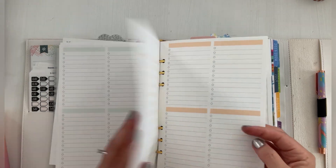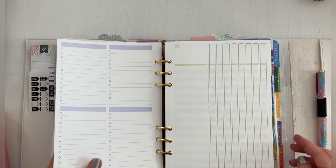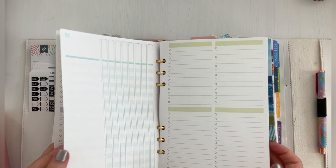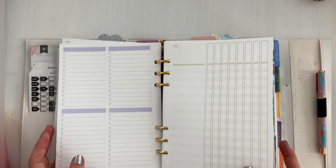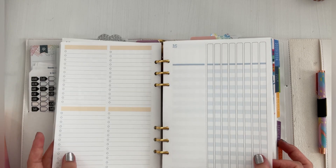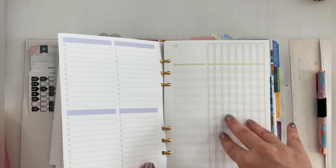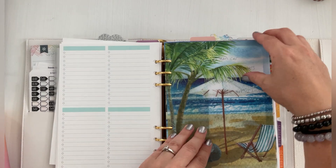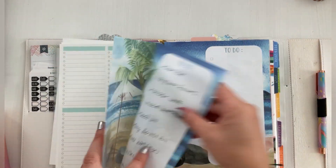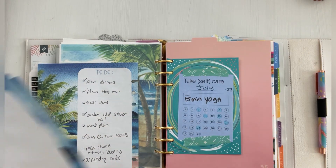I did mention that color coordinating was kind of hard to do, but purple for September, orange for October, and then November and December is green. I tried to match this as best I could but it's really hard — I'll figure it out. So I have wellness in the front, but I have to take all this out. This is a checklist — I was using these from Planything, which I'll go ahead and take out since I'm going to be setting this up anyways.